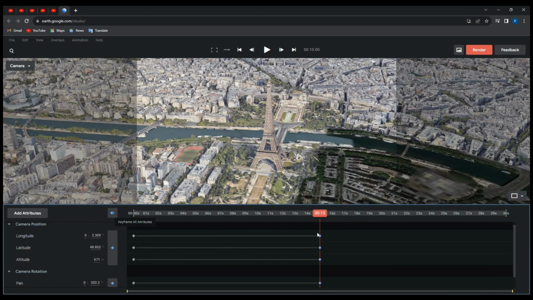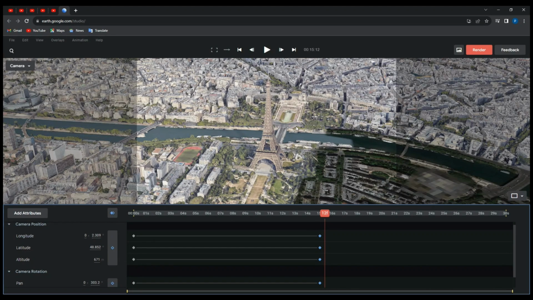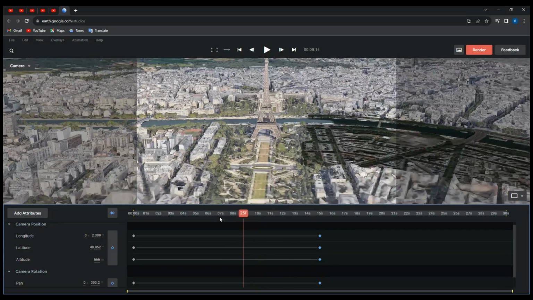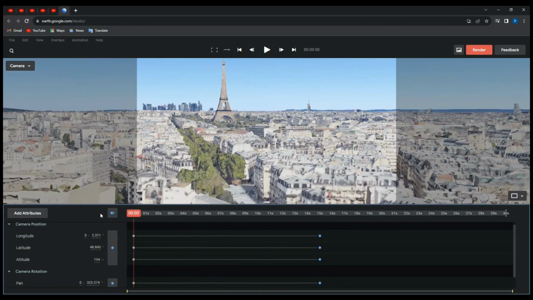Now the cool thing is that all these attributes we have specified, at 0 seconds and at 15 seconds, are going to change linearly. As we go from 0 seconds to 15 seconds, for example, let me turn the slider back to 0. Now let me move this slider from 0 to 15 seconds. You can visualize it now.